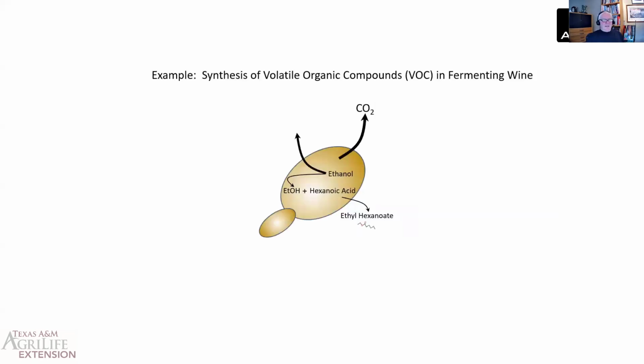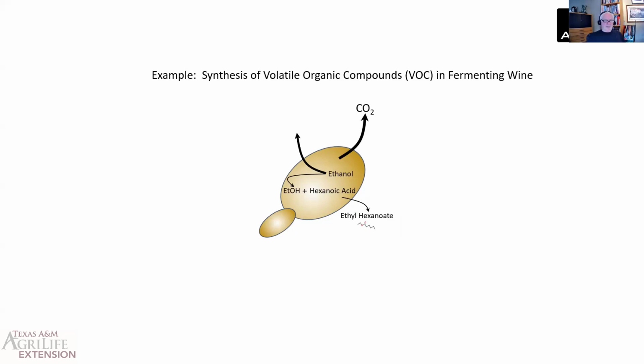Let's just talk for a second about what the yeasts do. Of course, we all know that the yeast produce a whole bunch of carbon dioxide by metabolizing the sugars from the surrounding liquid, and they also produce ethanol. And ethanol, as it accumulates inside the yeast cell, will eventually reach a concentration where it diffuses down its concentration gradient to the surrounding liquid.